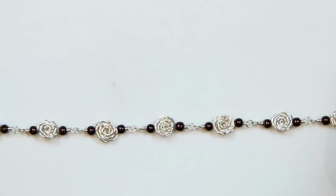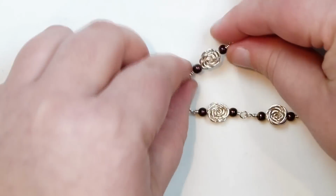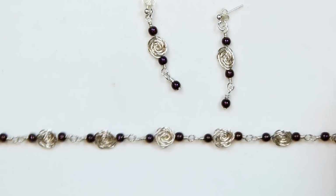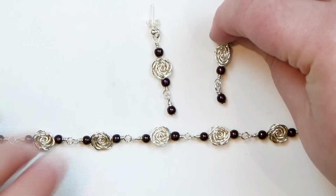And then obviously you can use this for many different things. It just makes a really nice chain. You can also use the individual links for earrings. You can make nice matching sets as well. So that's how it looks, and it's pretty simple to do. You're just building up your chain with your roses there.